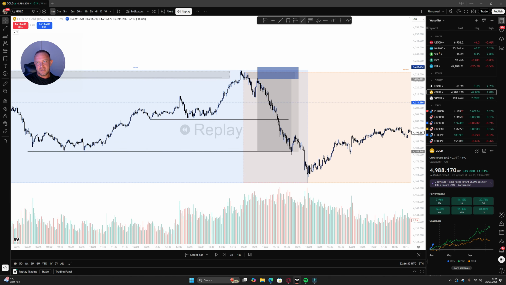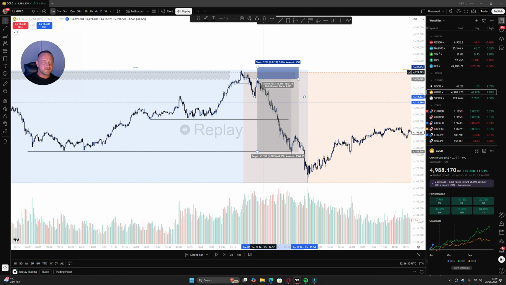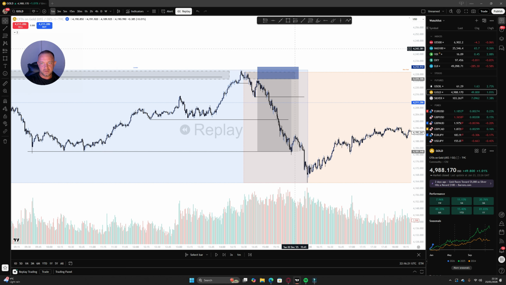But another way to take break even, I think I've explained this in my first video, is take some profit off the table at a 1 to 1. So if you took profit off the table at 1 to 1, essentially you can leave your stop loss where it is, and if it does come up and hit your stop loss, then you break even anyway. You're not losing any money. But in this case, it didn't. Once it hit that, it just went.